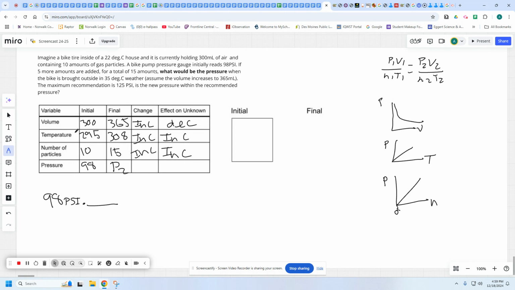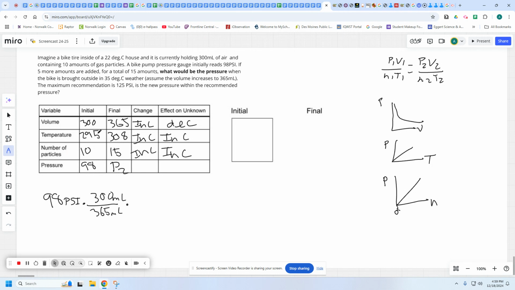And I'm going to start making ratios out of the volume. And the volume needs to be set up so that 98 doesn't get larger. So I'm not going to stick the 365 milliliters on the numerator. I'm going to put the 300 because we conceptually said that there needs to be a decrease. And you don't get a decrease if you put 365 in the top. You need to put the 300 in the top to give it a smaller outcome. And those are milliliters. So that one's done.